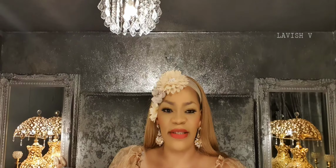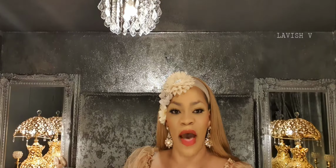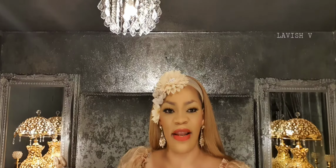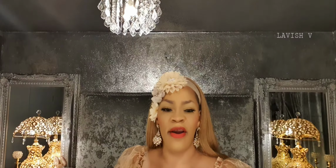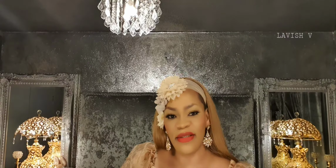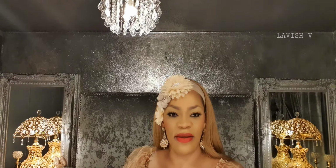The next tip I want to say is that if you love a stronger fragrance and for it to last longer also, it's best to purchase an EDP, which is a perfume, and not so much the EDTs, because EDTs have less fragrance oils. So it's the watered down version of the fragrance, and the perfume has more fragrance oils in it, so it lasts longer. So oil lasts longer than water. So it's best for you to get a perfume and not an eau de toilette.